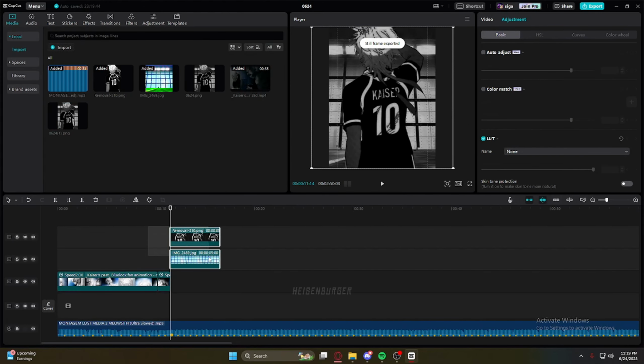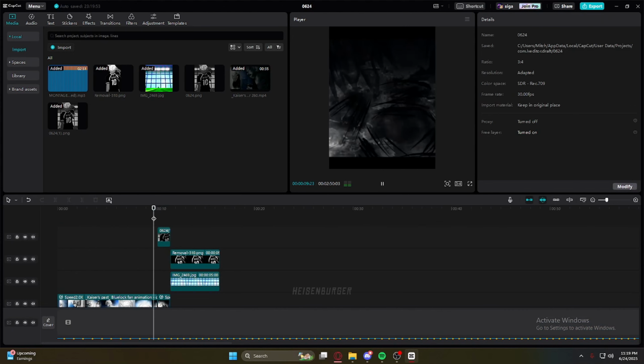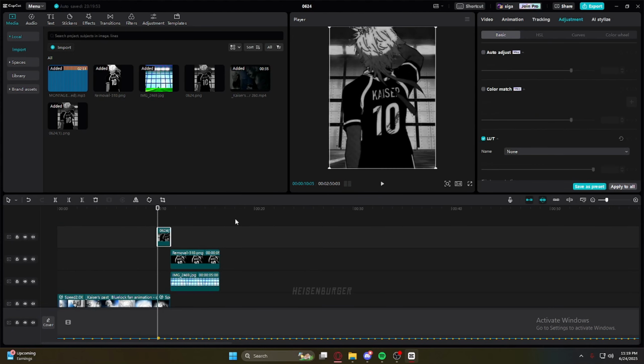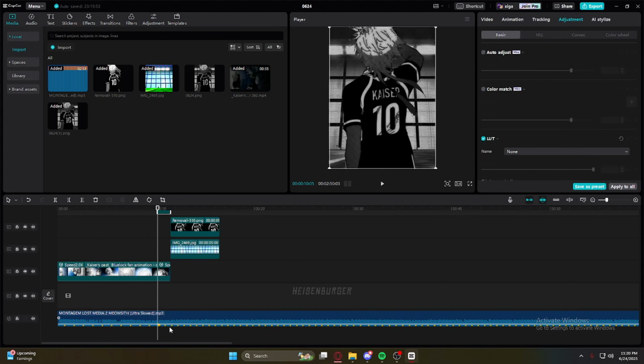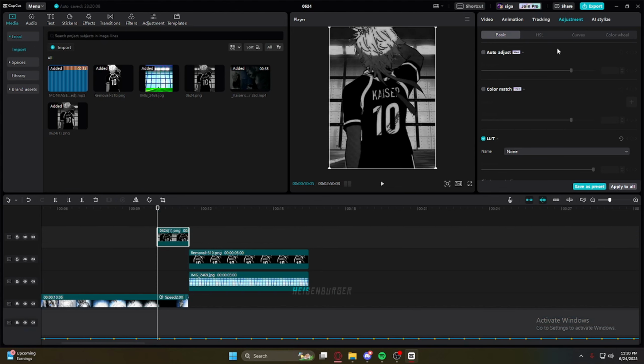Now what you're gonna do is pull this PNG in here. And then make sure you line it up on the last beat that you want. Like the last beat, like right here. I'm lining up right here. Boom. So on the last beat. Well, right now this song is kind of weird, so it isn't gonna look right. But put it on the last beat, and it'll look good. Trust me.